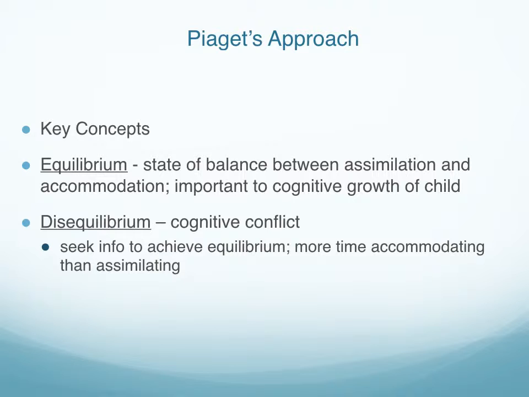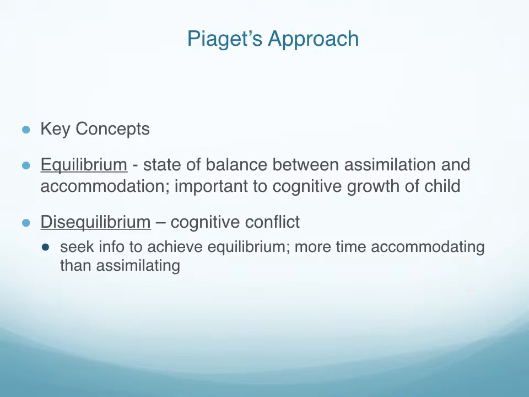Okay, and then what happens is when you come into contact with information that's really different from your scheme, like you learn about a basenji, that sends you into a state of cognitive disequilibrium, which is just cognitive conflict, and it's uncomfortable, and it's in the nature of the individual to seek cognitive equilibrium. And so what you do is you spend time accommodating, right? You have to organize your mental structure, your schema, in order to deal with the new information. And then once you've done that, that sends you back into a state of equilibrium.